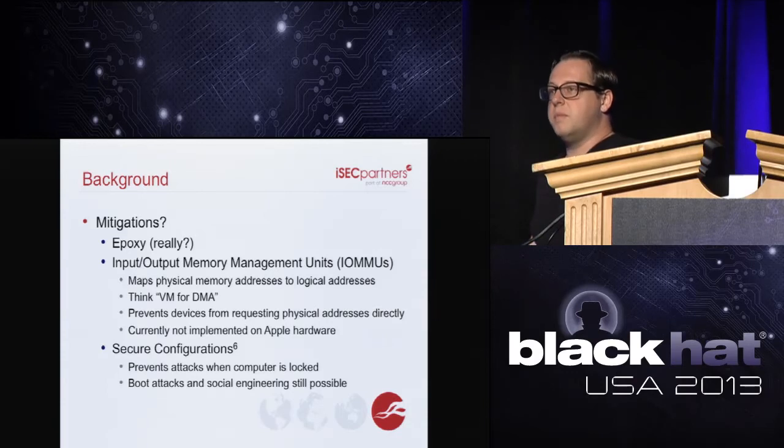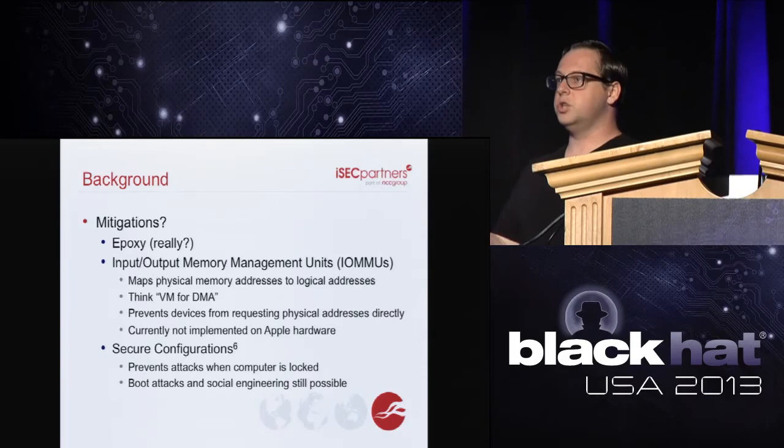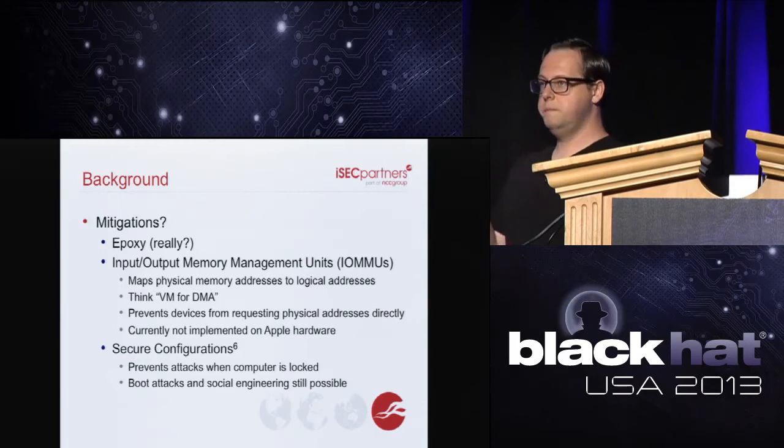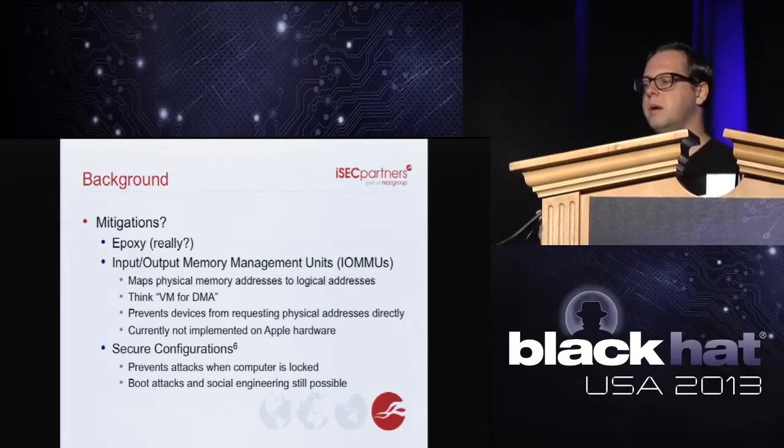How about an input-output memory management unit, an IOMMU? You can think of these as virtual memory for your devices. Your device plugs in and gets a virtual memory address, which is translated to the physical memory address through the IOMMU hardware. This not only gives you an abstraction layer, but it also allows you to set up access controls for sections of memory and for devices, so you can lock them down from accessing certain types of memory.